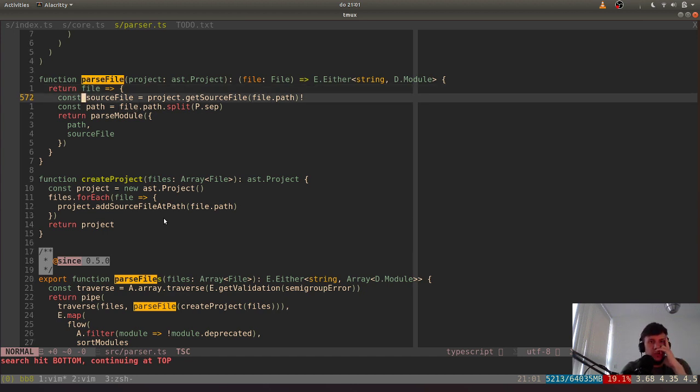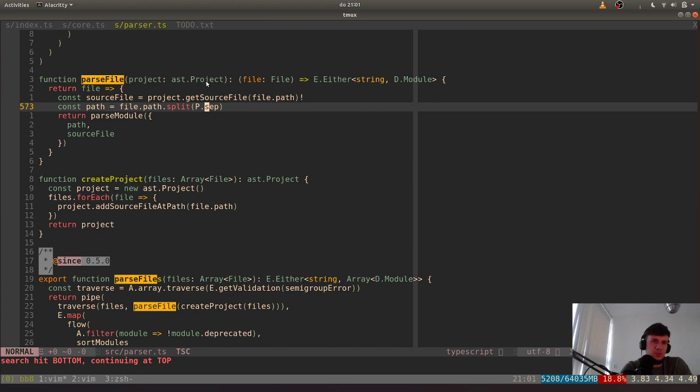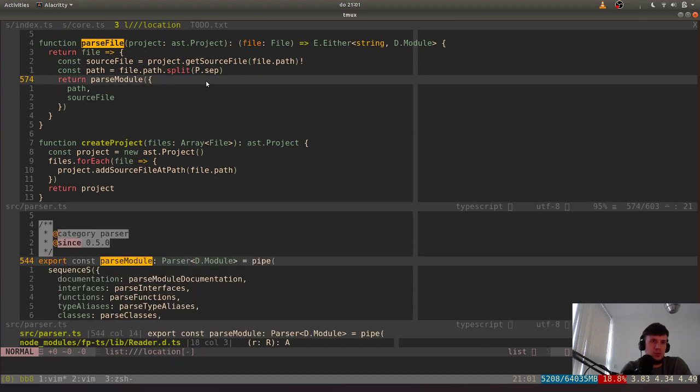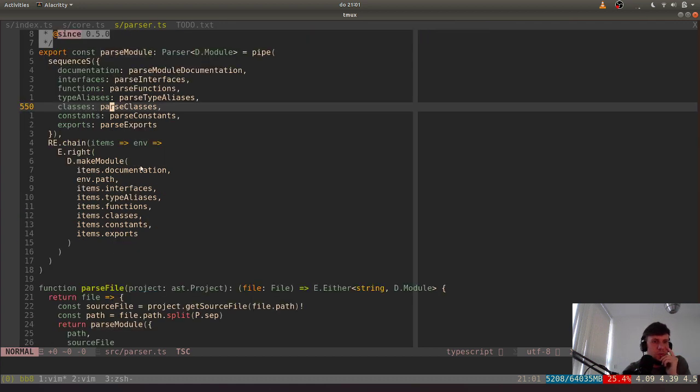Get source file. Project. This comes from the TypeScript parser library. So parse file. Okay, so parse file basically treats its files as a module. So now parse module, it's probably the one.